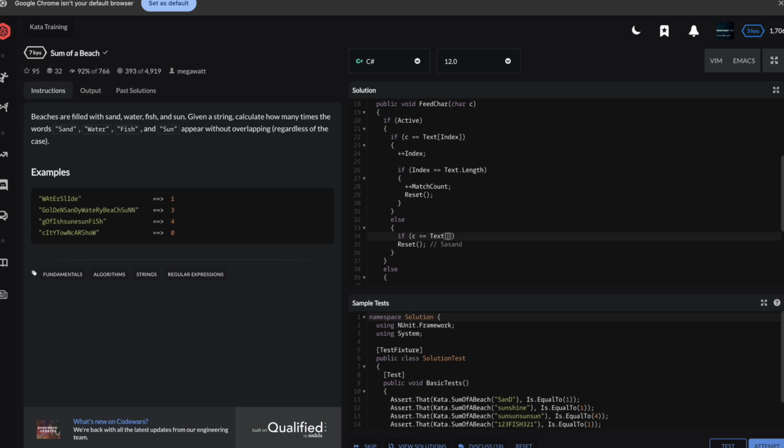So what I'm going to do here is say, if the character happens to equal the first letter in the word, like this S is equal to this, all the inputs can be lowercase, so we don't have to worry about case sensitivity here. If that's the case, let's just consider ourselves still active, and we're going to just look at the second letter. It's not a reset, right? We're just starting from having the first letter match again. And then otherwise, we'll say reset.